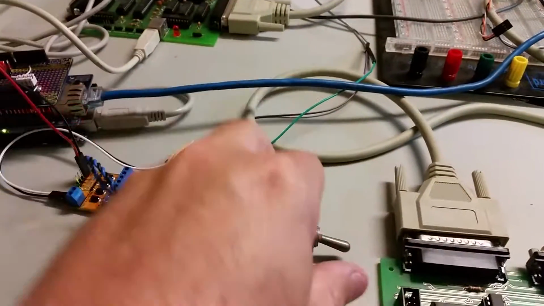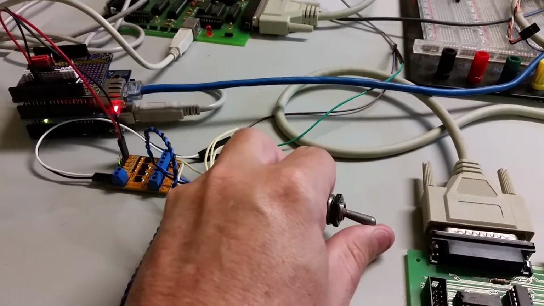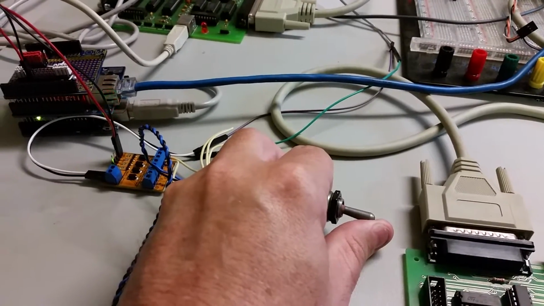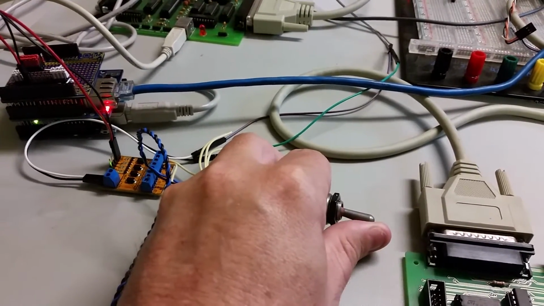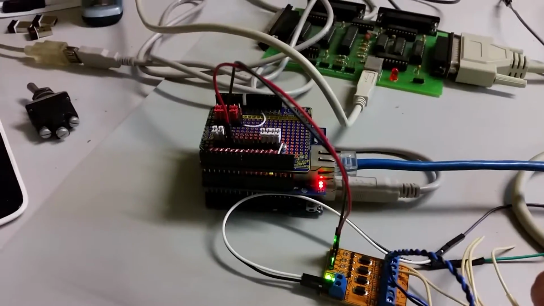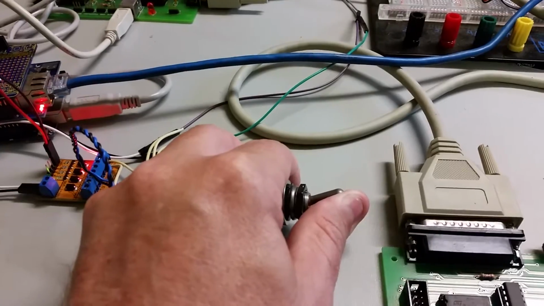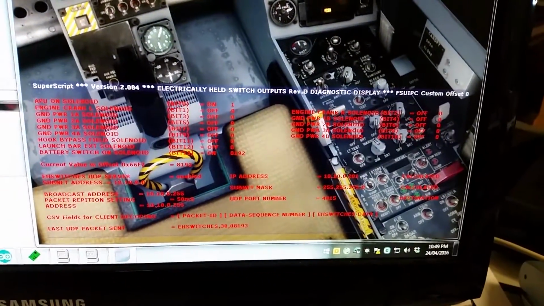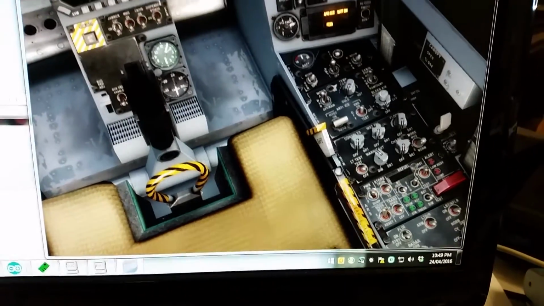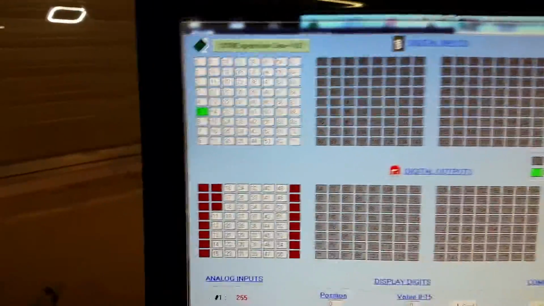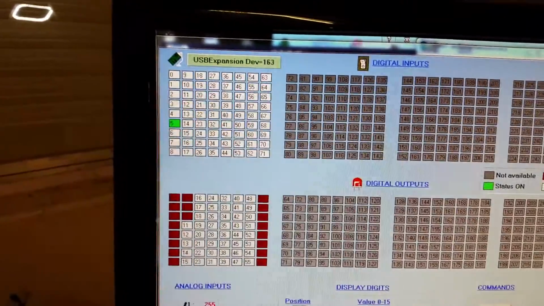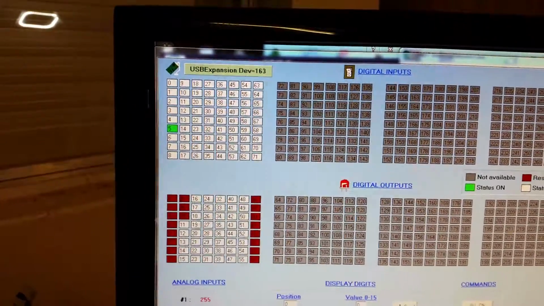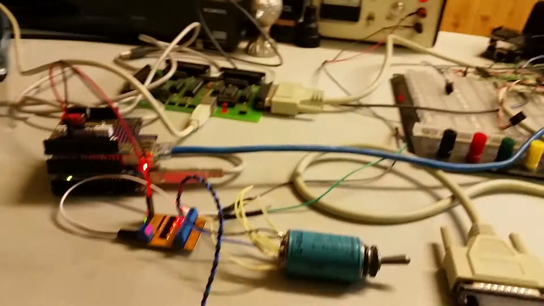And okay, so back to this switch. It's basically spring loaded and is held in the spring-loaded position by the solenoid once we've got an output from the Arduino here. So we'll push that on. That's now held. We've got an APU start. We can see now the diagnostics is indicating that the APU solenoid is active. And we can also see here that the input on the I/O Cards is on, which is basically driving the APU switch.